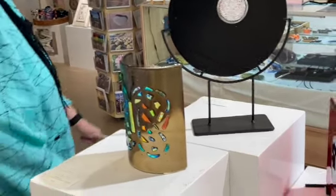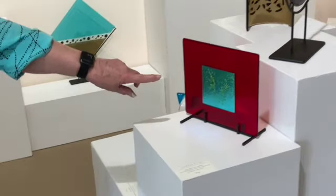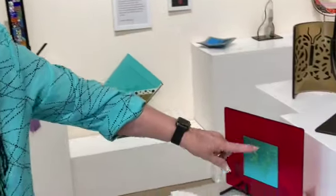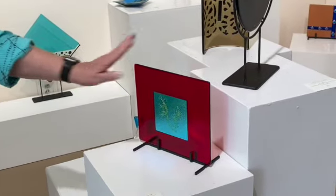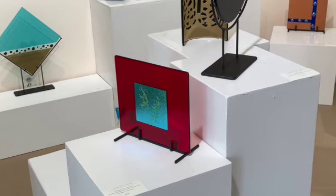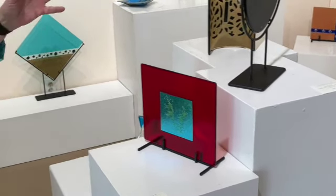Let's go around the corner. I call it Rosemary's garden. And what I did, this also uses dichroic glass. I cut a piece of rosemary from my garden, put it down flat on the base of my kiln, and then I put the dichroic glass on top and then the red, and it actually burns the image of the rosemary into the glass. Oh, nice. And at the end of the day, the rosemary is all gone, and I'm left with this beautiful piece. All right, great. Thanks a lot, Colette.